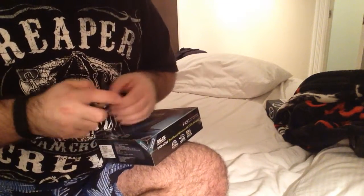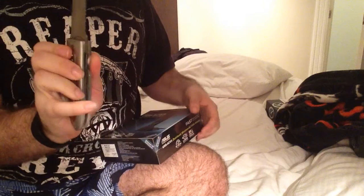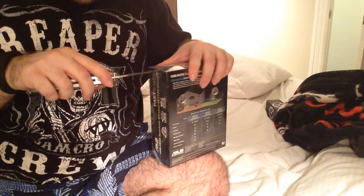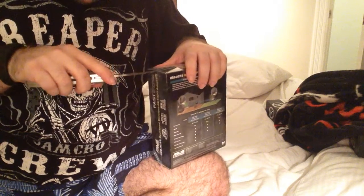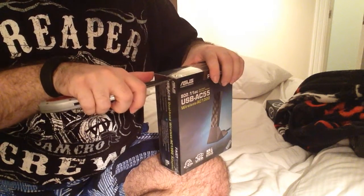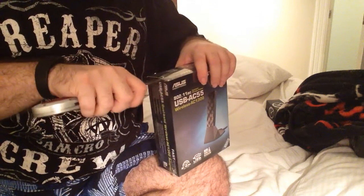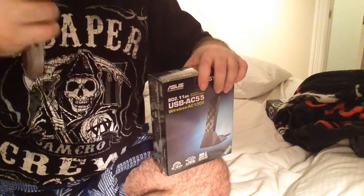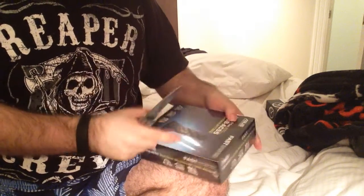So let's get unboxing. This is my unboxing knife, my lovely one. Okay, let's open this nice and easy. Sorry guys, I've been a little sick recently, so I do apologize for that. And obviously the lighting, usually I go downstairs and I have better lighting, but I'm in my room today.